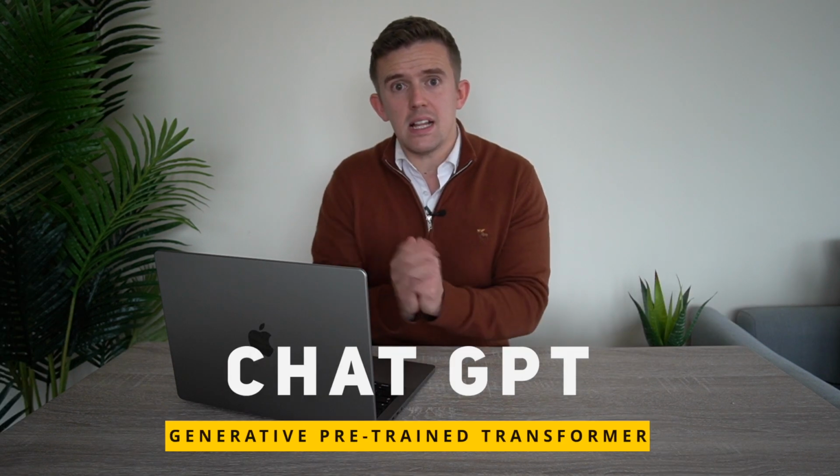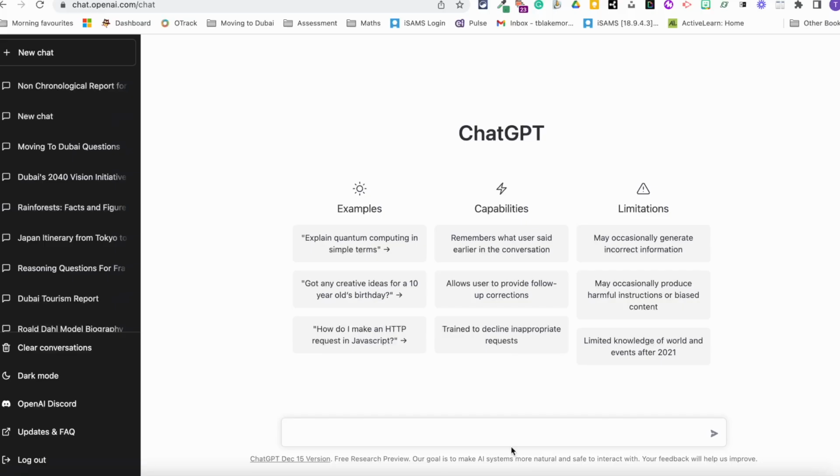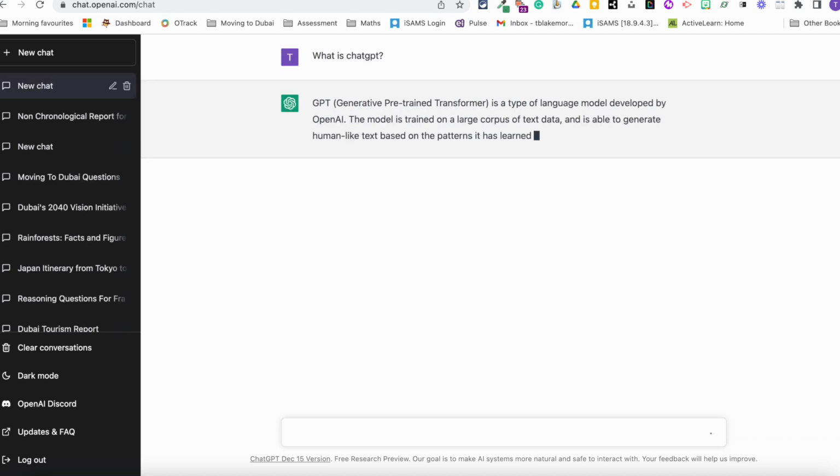ChatGPT, the GPT stands for Generative Pre-trained Transformer, and it's essentially a bit of a chatbot that you talk to and it spits out answers. Now, this is very different to Google because it does this in a chatty way, as the name suggests. You can do all sorts of different things with ChatGPT, but for now we're going to talk about some of the ways that you use it, and then we'll talk about something such as planning.